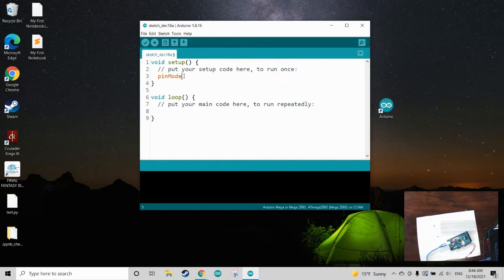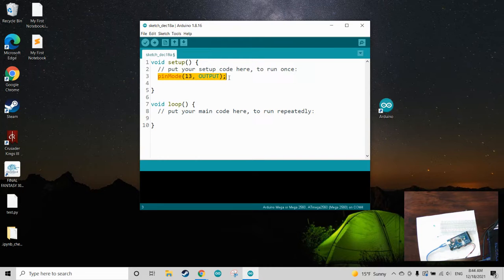So we're going to do pinMode. And then in parentheses, we just need to add what pin? Well, we're going to use pin 13, a comma, and I'm going to add a space there. And the LED is an output. It gives us something to see. So I'm going to type all capital letters OUTPUT. That's all capitalized. You can see it'll turn, again, a different color. That's all we need for the setup. So I'm going to close our parentheses. And to end this line, we put a semicolon. Okay? So that's basically it for our setup, since we only have 1 LED.